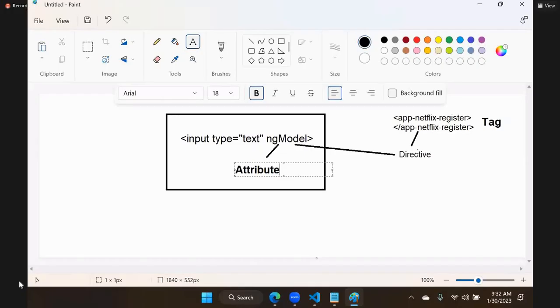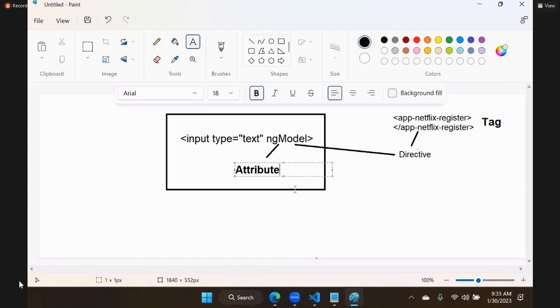That means all directives don't have the same behavior. Some directives return markup. Some directives will extend markup. Here the directive that is extending is ng-model, and the app Netflix register directive is returning markup. Like that you will learn many more.